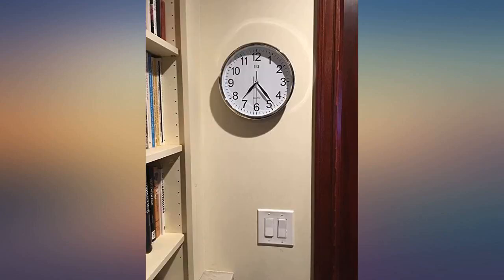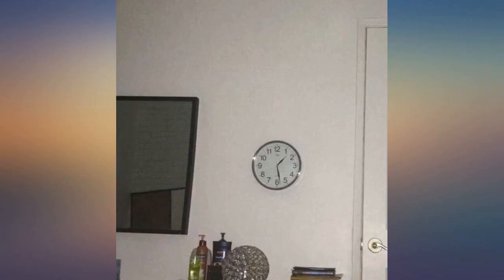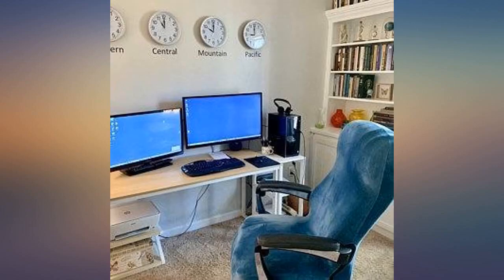Renee. For a family of retirees, we have an appetite for knowing what time it is — you'd think we had to be somewhere. Love the contrast of black digits on white background. Easy to read. Large enough to see without squinting, clean appearance. No dudettes to dust. Very glad we bought it. The clock is absolutely quiet. Looks beautiful.